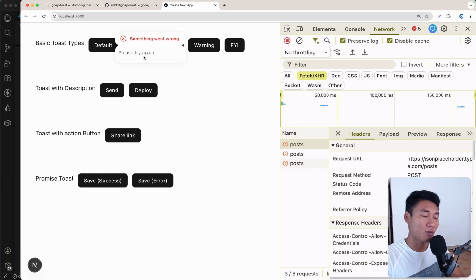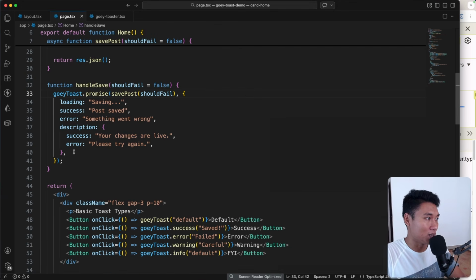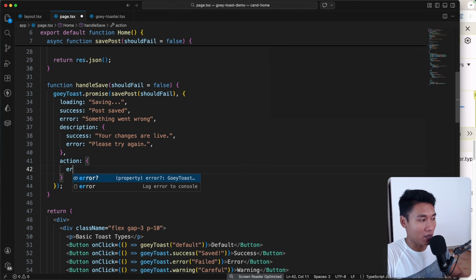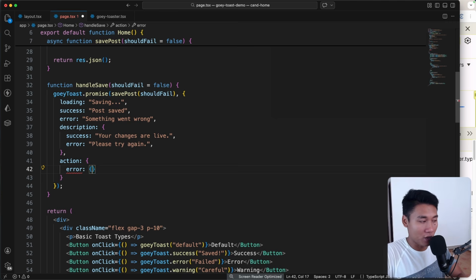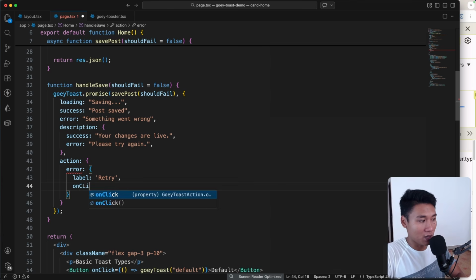For example, if you want to add an action button, you can also do that here after the description. You can put action and then inside that you can put an object. And if this is error, you can put the label like "Retry", for example. And then you can add onClick in here.